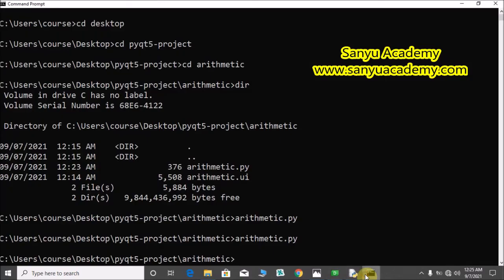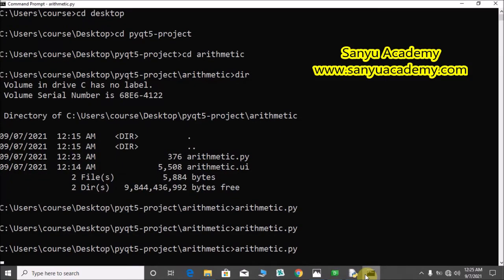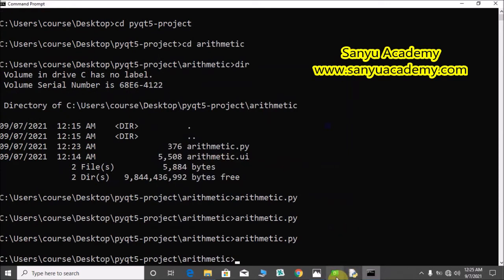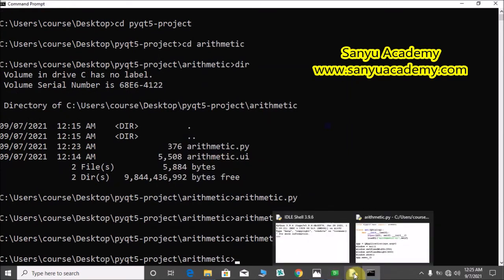Now run the form. Again run the arithmetic.py. So we have our full form, and if we enter some number we cannot get the answer because we have not created any coding for the arithmetic operation. For that we have to write the arithmetic operation code.